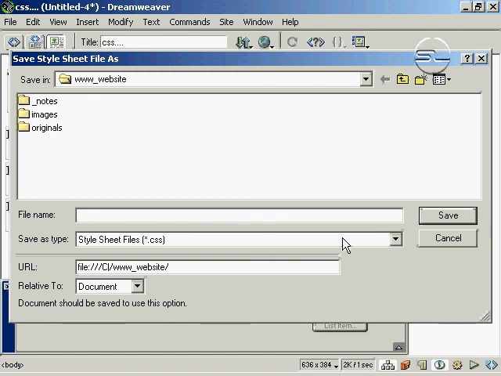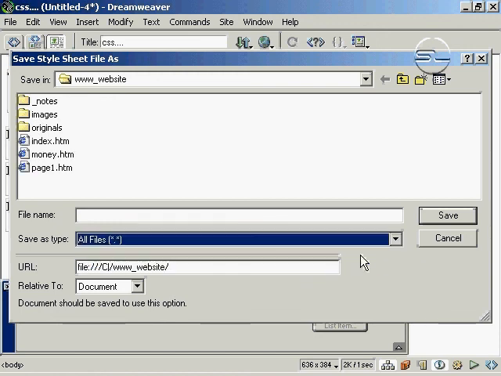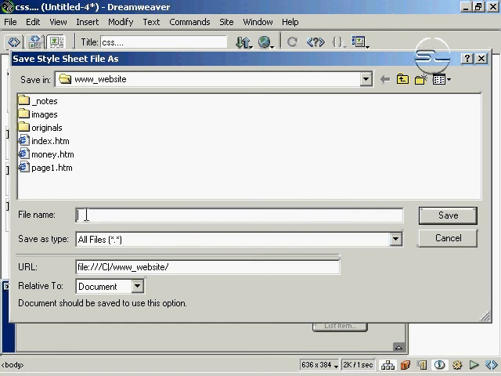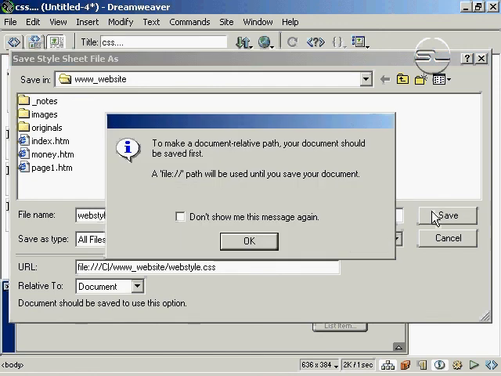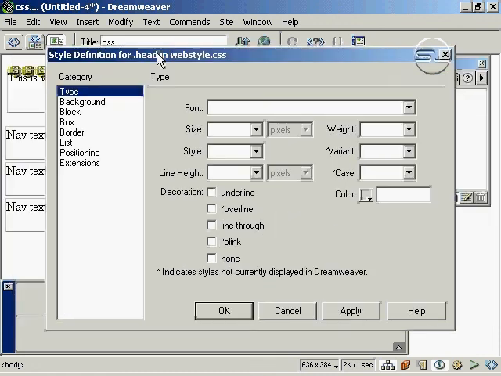It's on the top level. If we went to all files, we would see the other pages here. So we're just going to call this web style .css. So there we go, and we click save. To make a document path relative, your documentation should be saved first. Okay, so that's it. We've got some style.